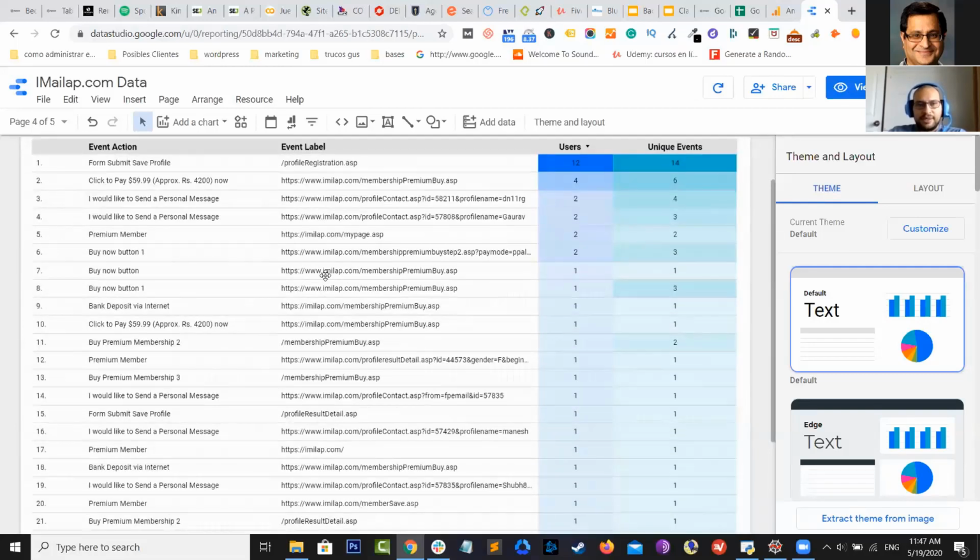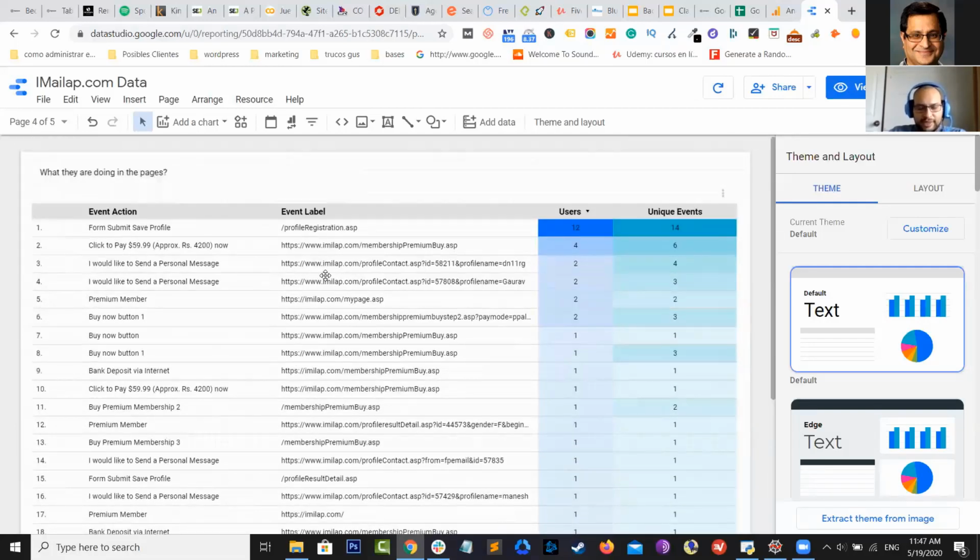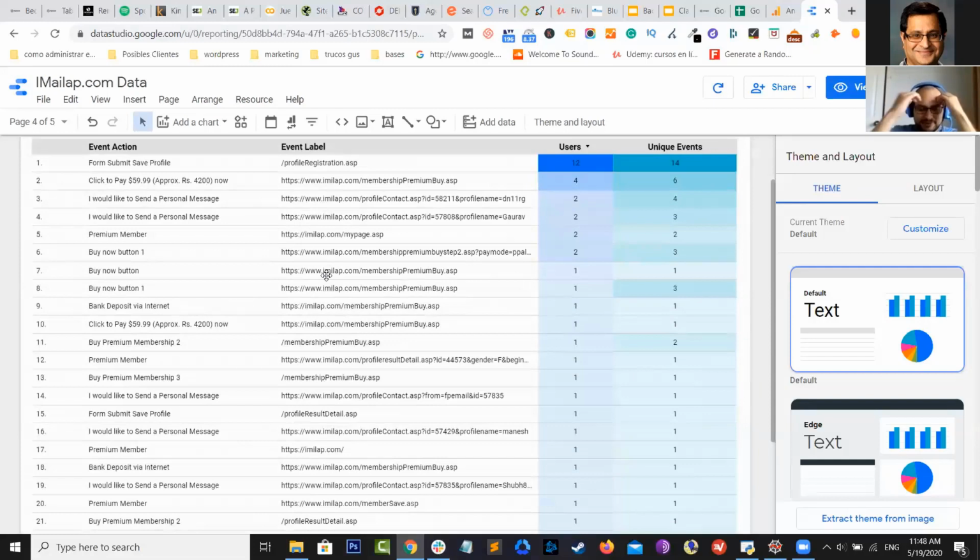But for me, these are events, only actions by the user on the website. How can we take insights from this? What can we learn from these, right?